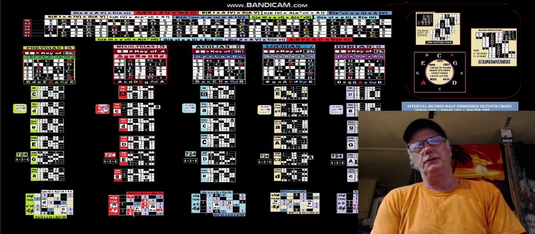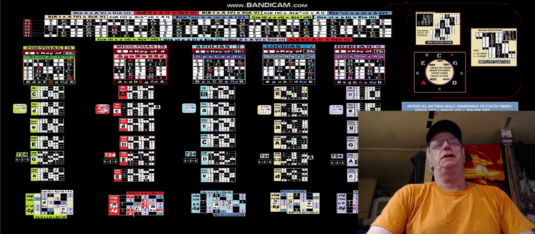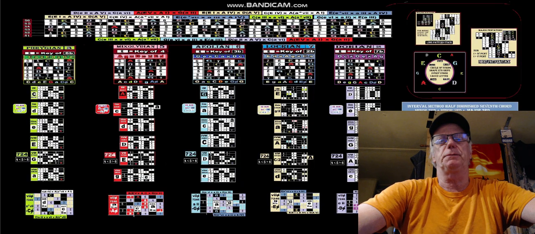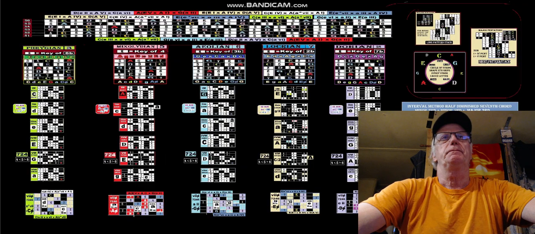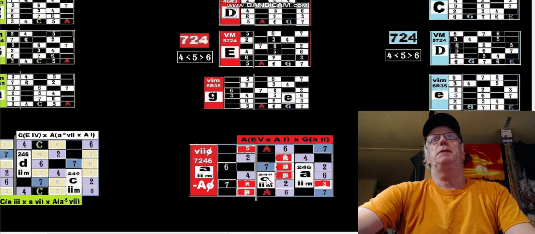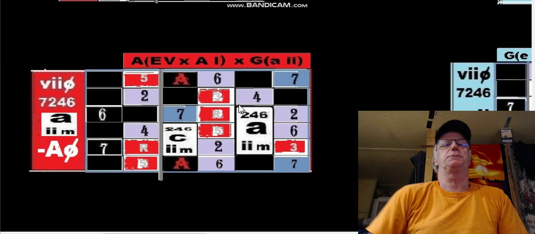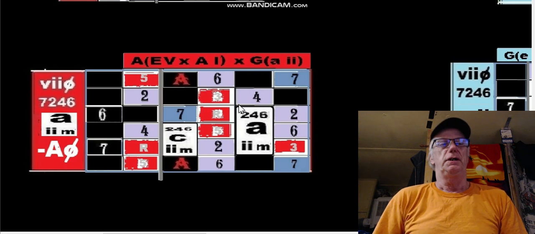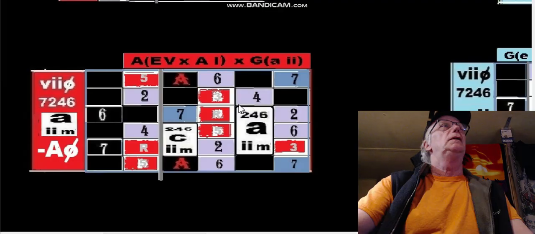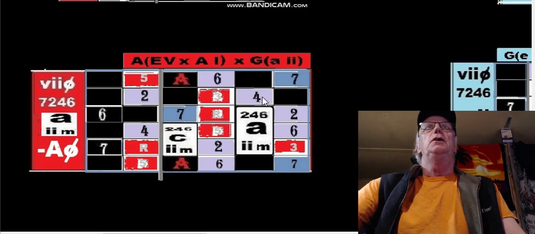Alright, good morning, folks. I'm going to continue on yesterday's lesson. I'm not going to particularly pick it up at the A cage that we were just looking at in the previous segment, where we had the A minor shape there. I've got a new chart, by the way, that's specifically focusing on this difficult subject of half-diminished chords.